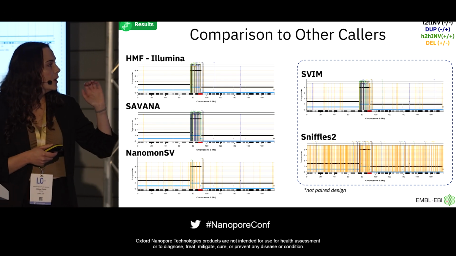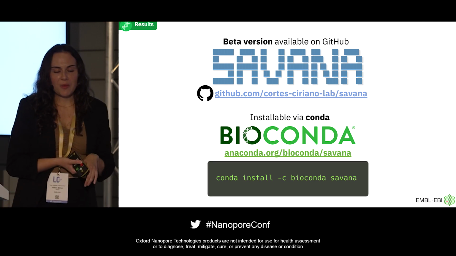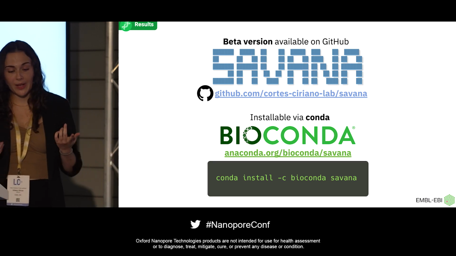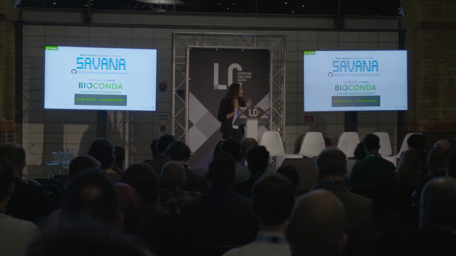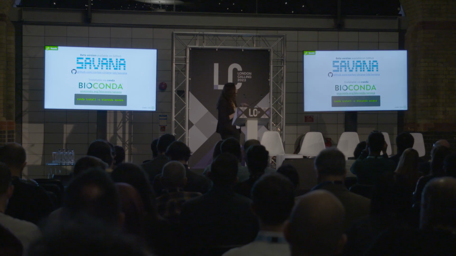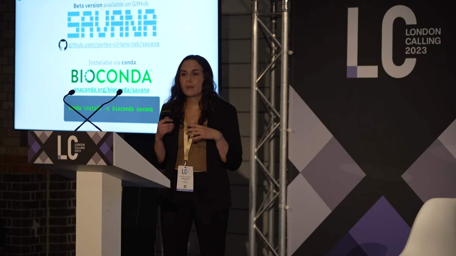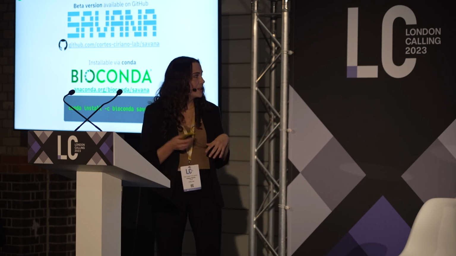OK, so how to use SAVANA? I hope I've convinced you that it's a great tool to use if you're doing cancer genomics. The beta version is available on GitHub. If you'd like to use it, please test it out. You can also install it via Conda. The version 1 release should be coming in a couple of weeks. But in the meantime, if you have any issues installing it or any questions or comments about it, please feel free to reach out. I'm really happy to hear feedback about it at this stage.